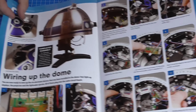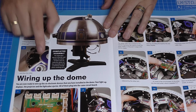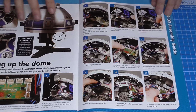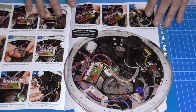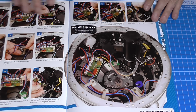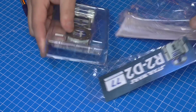There's going to be loads to do in this one, because once we've done that, and we've got that lined up where it needs to be, we've got the circuit board to put in. We're going to put the circuit board in and then start connecting all the wires up. So by the end of it, look at that. It's going to look just like that. So I'm going to take my time on this stage. So here's stage 77. Let's get all of this out.